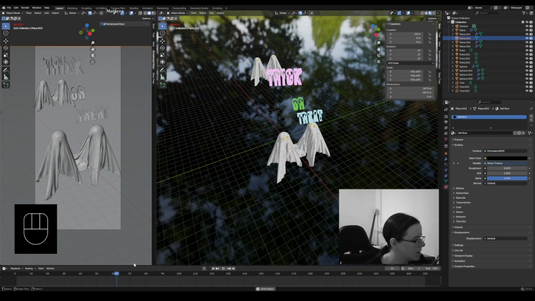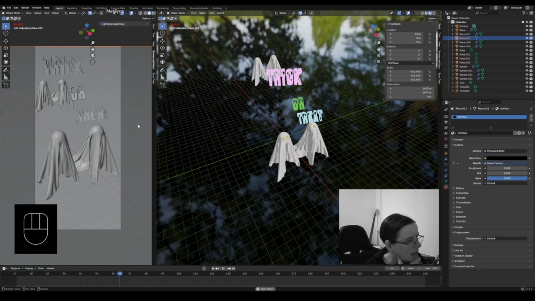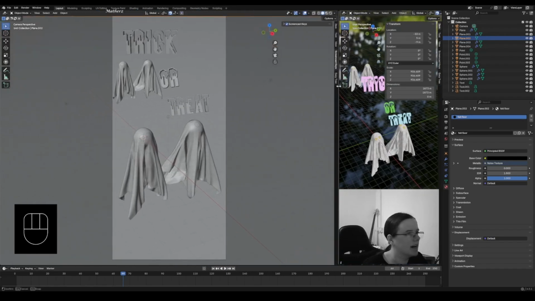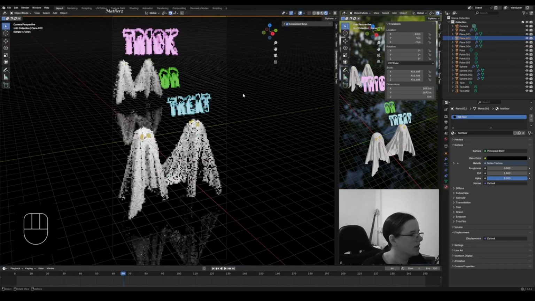Maybe the 65th frame will do us. Yeah, there we go. Right, so now we have this nice little background going on. I'm going to go ahead and press render. And there we have it. We have two nice little front ghosts, two nice little background ghosts, and that nice little depth of field going on.